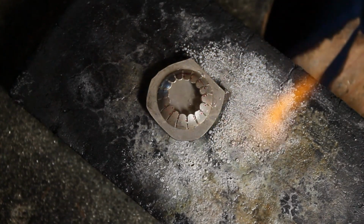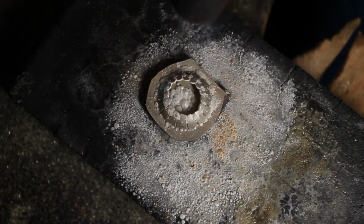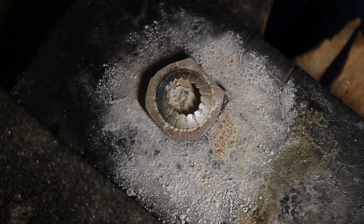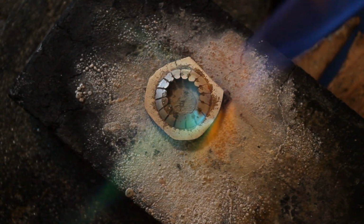Here I'm putting some Mighty Flux, which is the brand I use. It's a self-pickling flux. You don't have to use that. You can use borax flux or flux paste, whatever you're comfortable with using. I just personally learned how to do most of my silversmithing with Mighty Flux, so that's what I use.